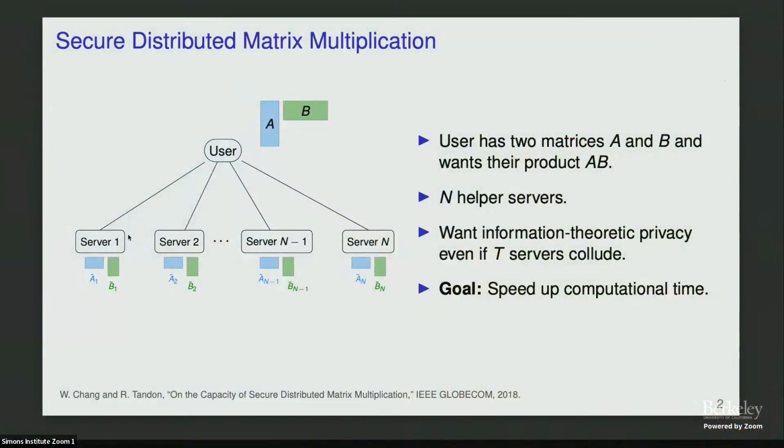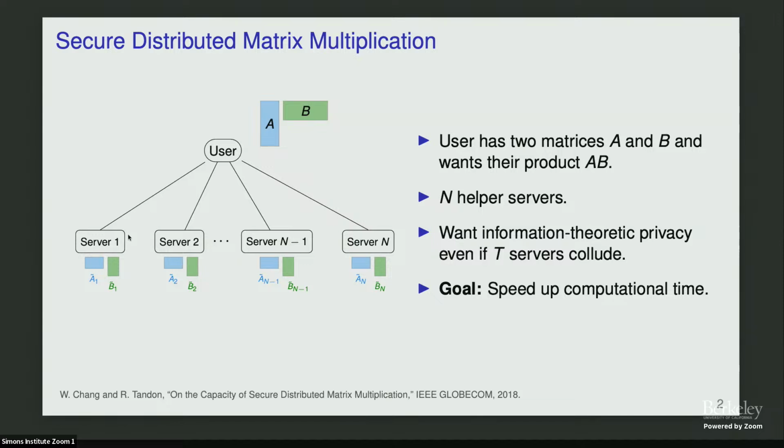So I'm going to talk about secure distributed matrix multiplication. The setting for this problem is quite simple. You can imagine a user who wants to multiply two matrices that he has, and he wants to do it quickly. So he wants to use the help of servers to accelerate the process. However, these matrices might have private data or be correlated in some way to some private data of his. And so he would want to do this in a way where the servers do not learn anything at all about what is in the matrices.